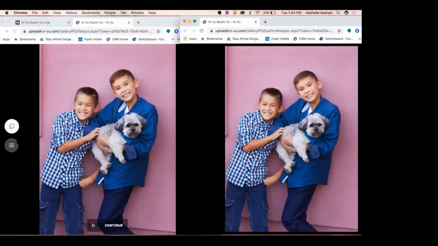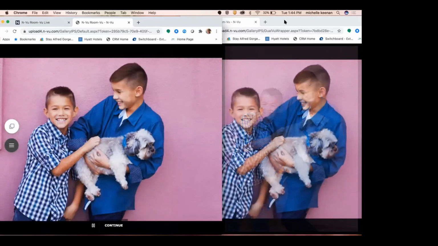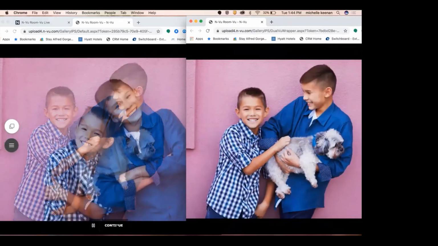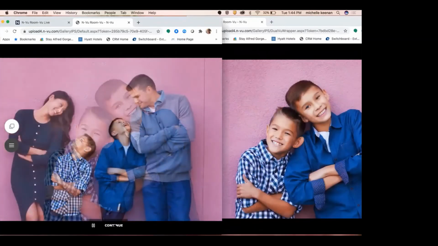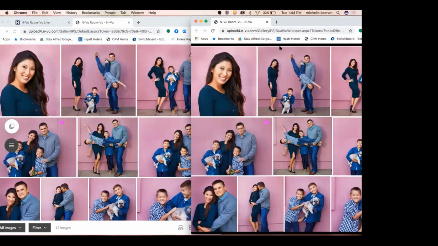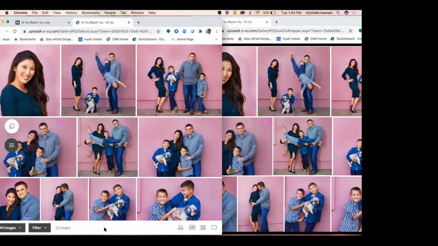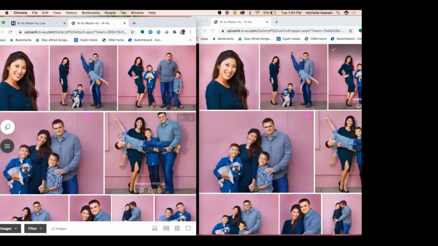Good. So the controls on the left-hand side are the photographer. So when you go through the slideshow, you'll notice it's going to play in real time over there on their end. And when you're ready to continue, all the thumbnails will show up on this side. And just remember, the browser here will not show. And the controls down here are only what I see. So I love having control of the sale and keep them focused.